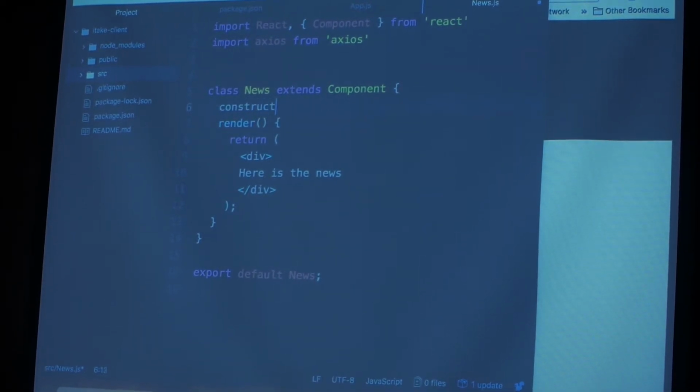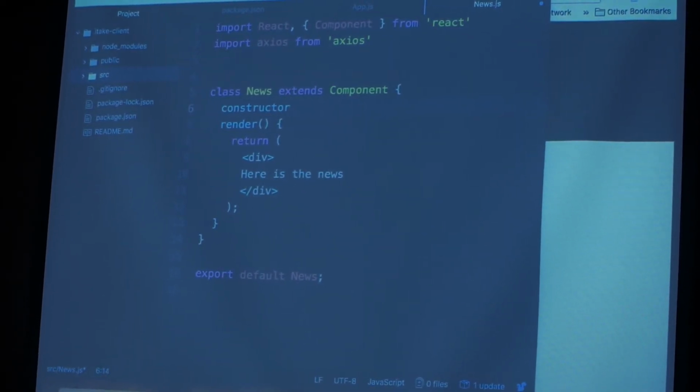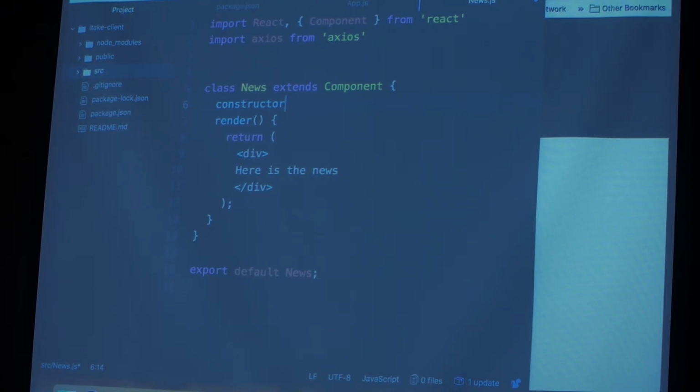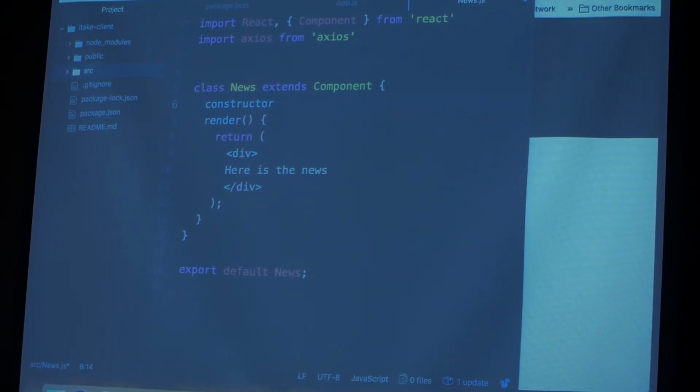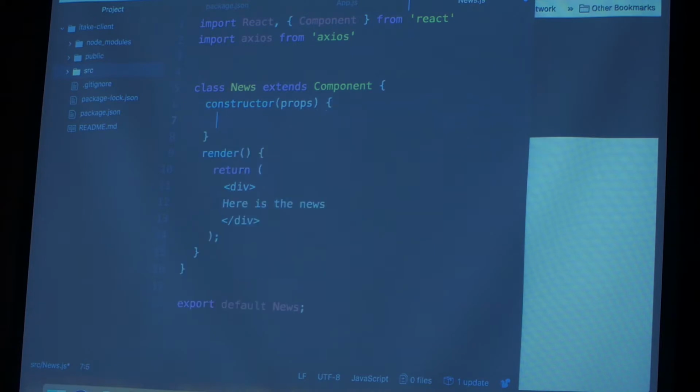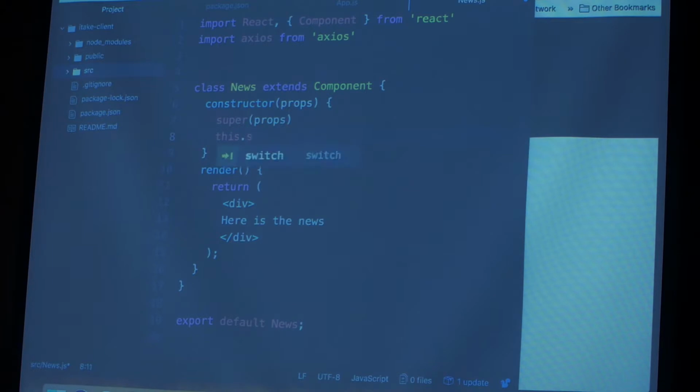I need that because the call to the backend happens asynchronously, so I'm going to call the state change when the call returns. So what I need to do is say that the state is empty initially, like this.